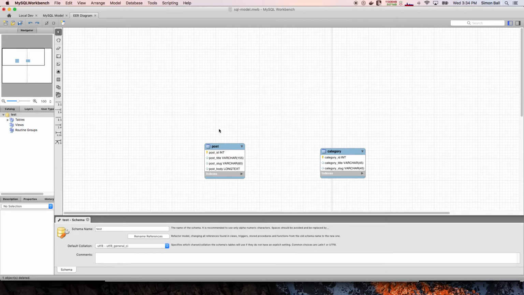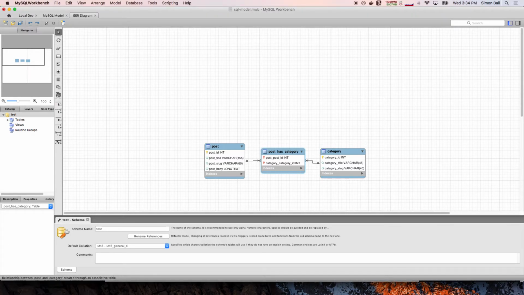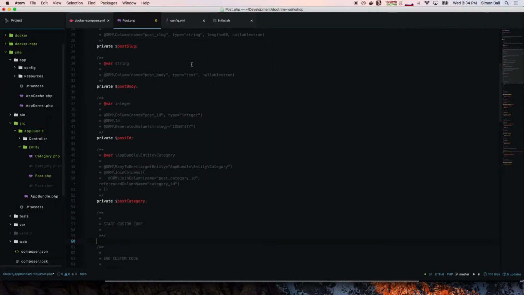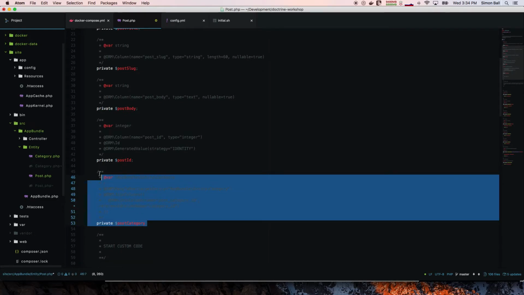Just to illustrate the situation I'm talking about, where one post can have many categories and many categories can have one post, it requires a change in both the post and the category entity. Where we've got our category at the moment, you see it's defined as so.